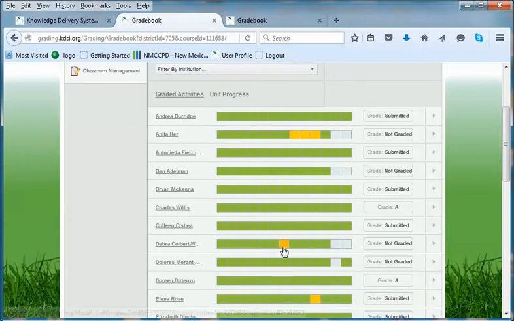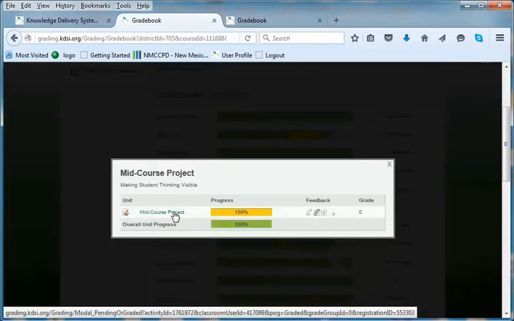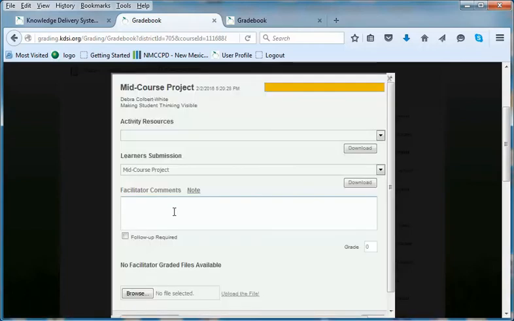For this participant, you can hover over this yellow box and you can see that the online coach needs to grade the mid-course project. So we will go in and click and see how that's done. Next, you click mid-course project again, that hyperlink. And here, where it says activity resources, you can download the original assignment.